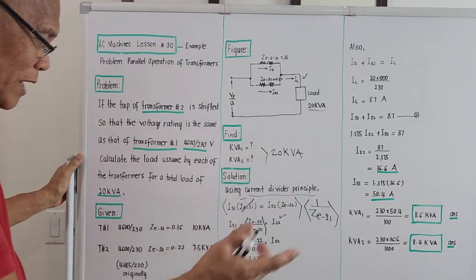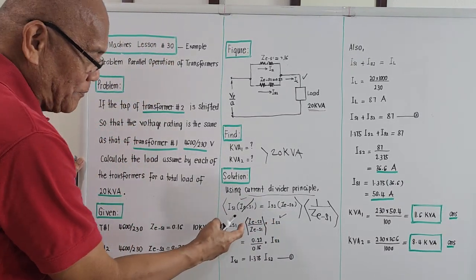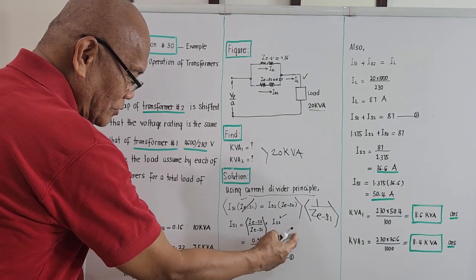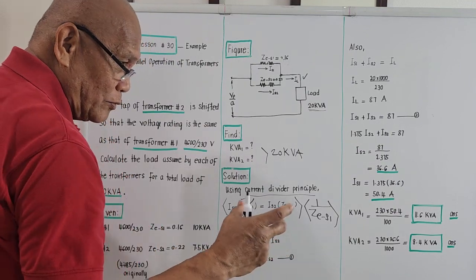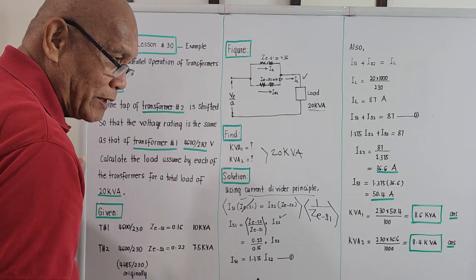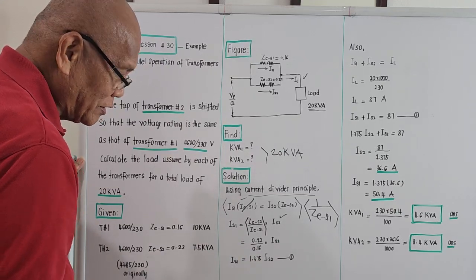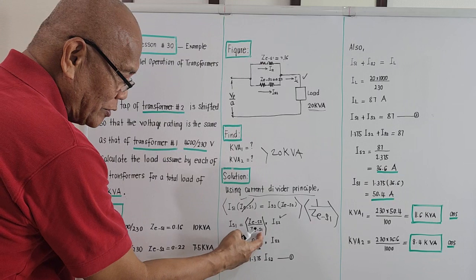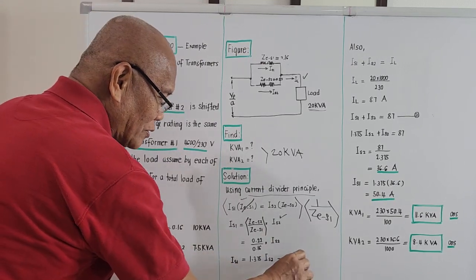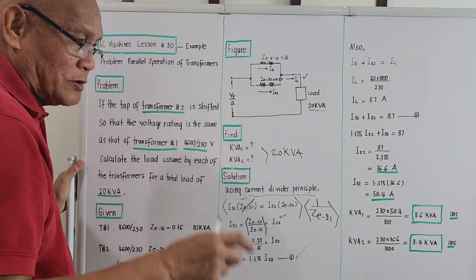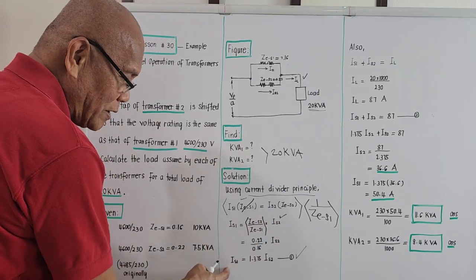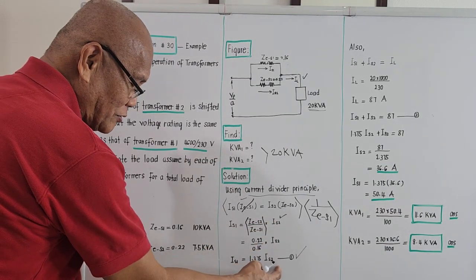Right? And we are now given the values of the impedances, right? It's 0.22 over 0.16 times IS2. So we produce a linear equation involving the two currents, okay? And we call it equation number 1, that is IS1, the ratio of 0.22 over 0.16 is 1.375 times IS2. We call this equation number 1. We produce the linear equation involving IS1 and IS2, and the relation is IS1 equal to 1.375 times IS2.